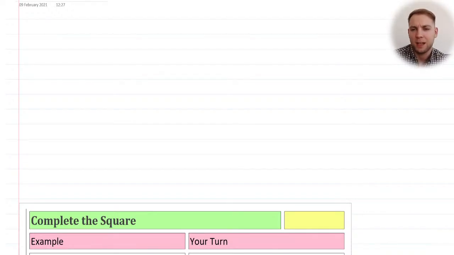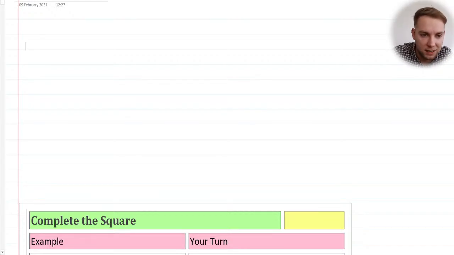So today we're looking at completing the square. Completing the square is used for a lot of different things. You can actually solve quadratics with it, and you can find the maximum or minimum. But the main thing that we use completing the square for at GCSE is finding the maximum or minimum of a quadratic. Now we will look at solving using completing the square. However, the majority of the time the questions are, what are the maximum and minimum?